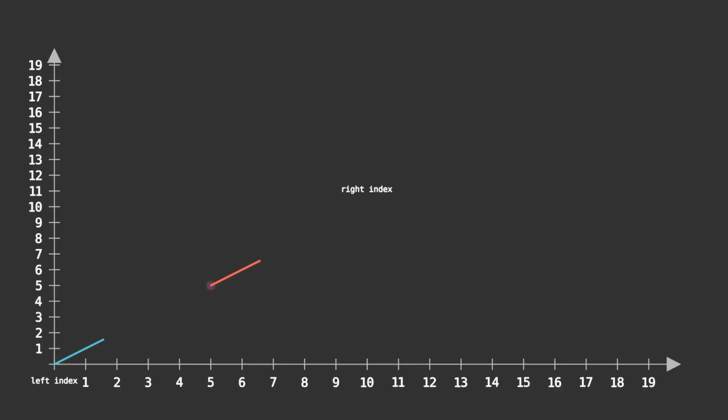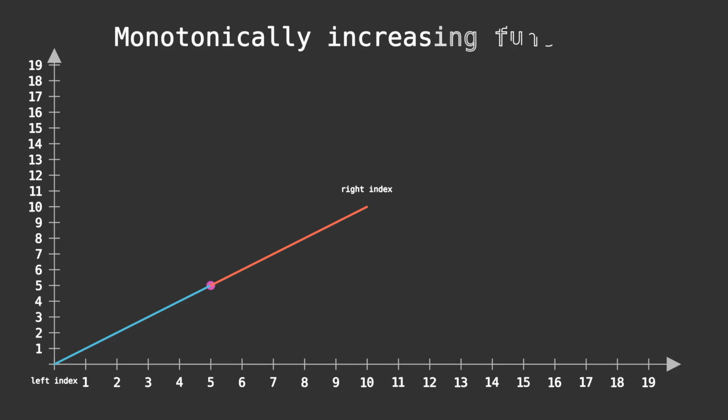Now let's dig deep into the graphs. Suppose we have a representation of a sorted array as a monotonically increasing function. Here, the left index and the right index are the endpoints of the graph, which are also the endpoints of our sorted array, and the pink dot here is the searchable value in that array. Now suppose we are in the orange portion of this graph. That means all the values in the orange portion are greater than the dot's value, which is the searchable value here.